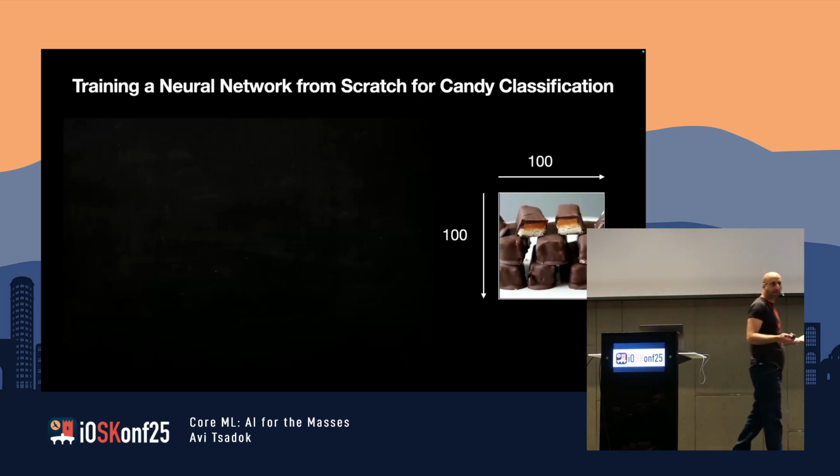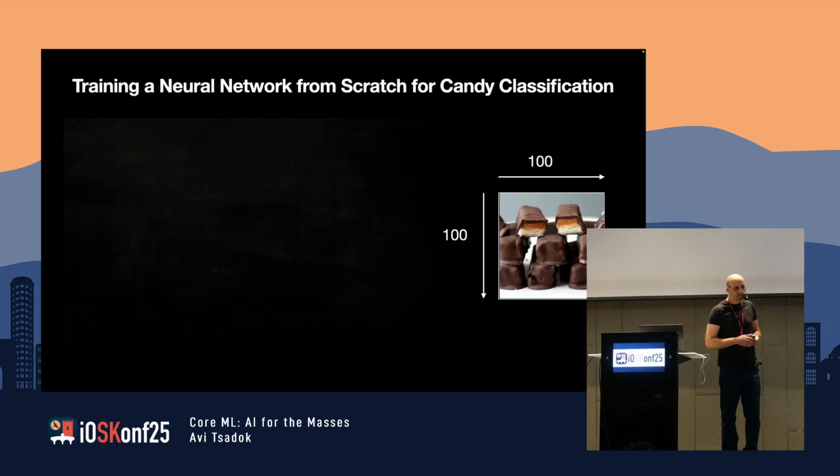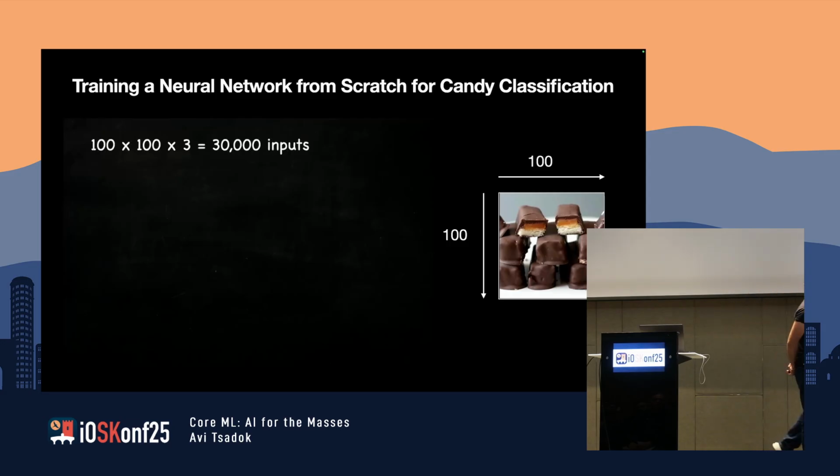Okay, we've got images with thousands of pixels for each line, and for each pixel we've got 3 values. We've got the RGB, right? It's not a grayed image. So if we want to calculate the number of inputs, we get to something like 30K inputs.